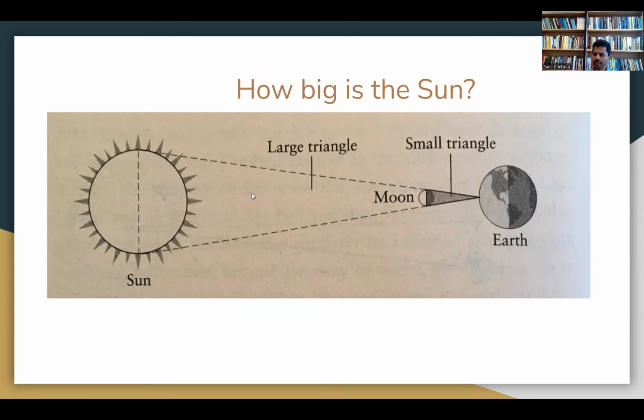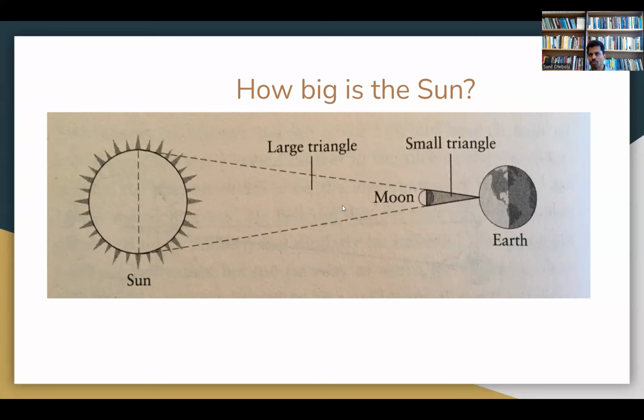What I'm about to show you here is one of the most incredible coincidences in astronomy. When you look at the sun and the moon in the sky, they both appear to be about the same size. Their apparent sizes are more or less the same. But in reality, we know that the sun is much farther away and much bigger. But the numbers work out just right. And this can be seen remarkably during a total solar eclipse.